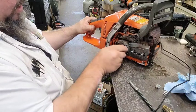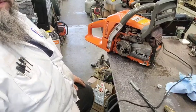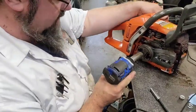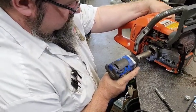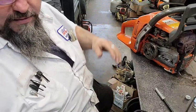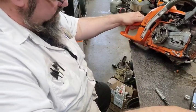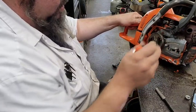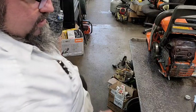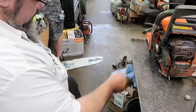We'll take it out there and crank and swing the clutch off of it. No, we ain't. We're gonna put the bar and chain back on it before we crank it. Because y'all know what'll happen if I don't. We get to watch the clutch run off from us and cry while we're trying to figure out where to get another one. There we go. Y'all remember how that happened. They've watched me launch more than one clutch off the table. Send them air mail across the shop.